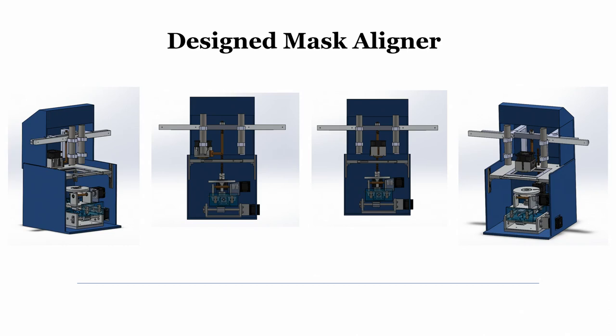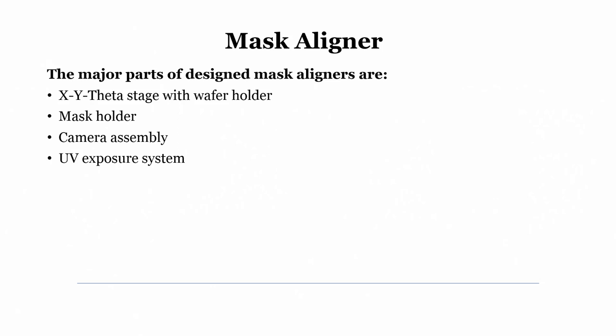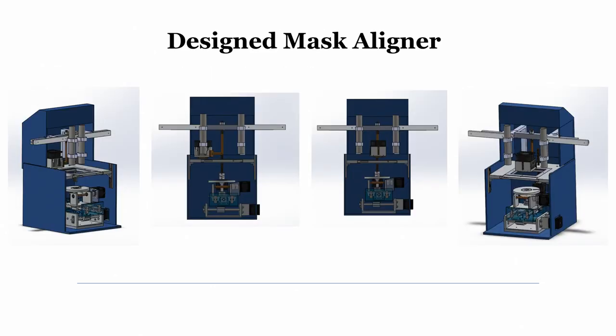Now, to make it affordable, first we are in the stage of designing it, and we are in the stage of fabricating it. So, I will show you a few of the assemblies that we have designed, and then a video of how it is working.